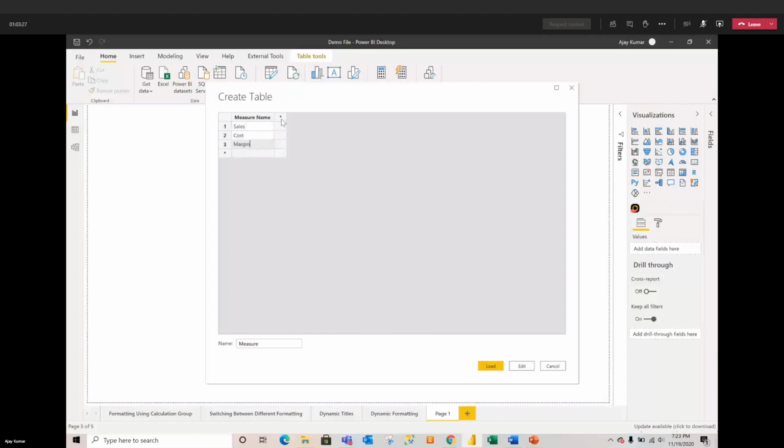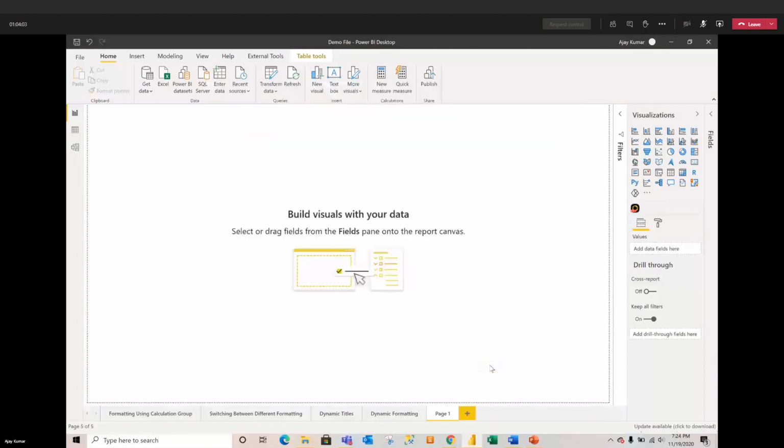Now we have these measure names, but we can create one more column. Suppose we want to sort this in any order, ascending, descending. So let's just do that. I'll say Sort Order. This is going to help us if we want to move up and down, like ascending or descending order, either of those measure names. So I'll say 1, 3, and 2. This is just the order, so it hardly matters. You can give it the way you like. After that, just click OK and load the table.